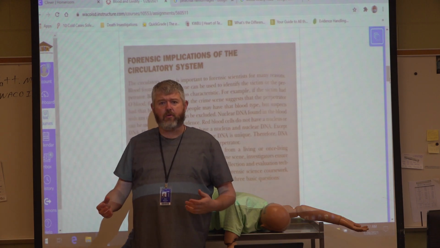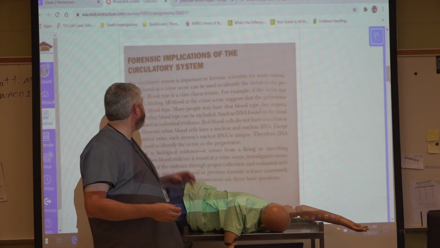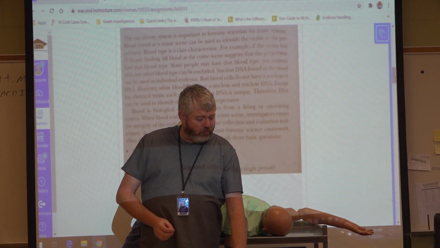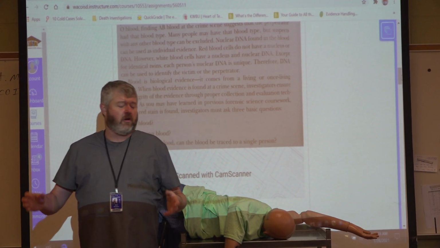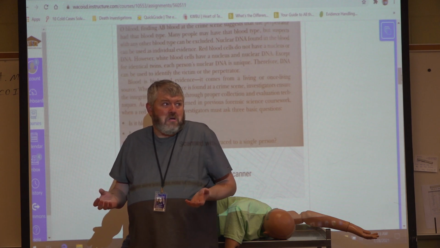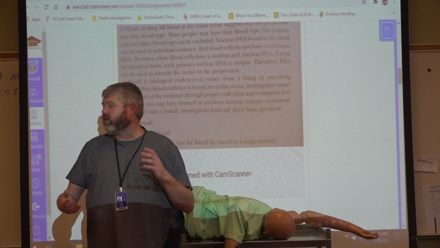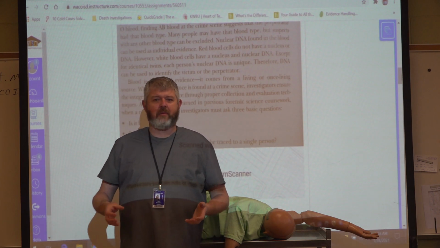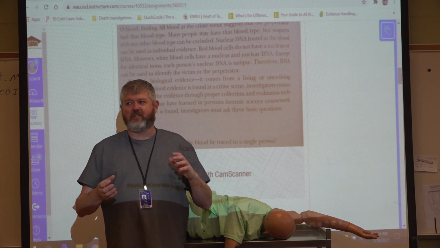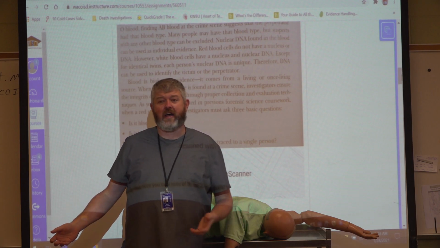Okay? So we'll walk you through everything and I'll give you a step-by-step guide, but let's go over a few of the basics. First section, you're going to be reading about the forensic implications of the circulatory system. The 3 questions I really want you to be focusing on are, 1, is it blood? Or is it grandma's lipstick? I mean, let's figure this out. We've all seen pictures of the little dog maybe that had been eating some strawberry jam. You think the little dog's dead, and turns out the dog's just been eating strawberry jam. So the first question we always ask is, is it blood?